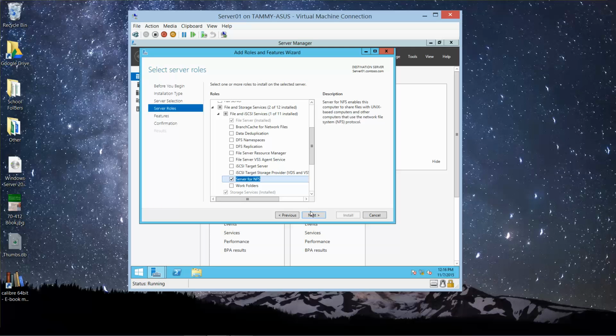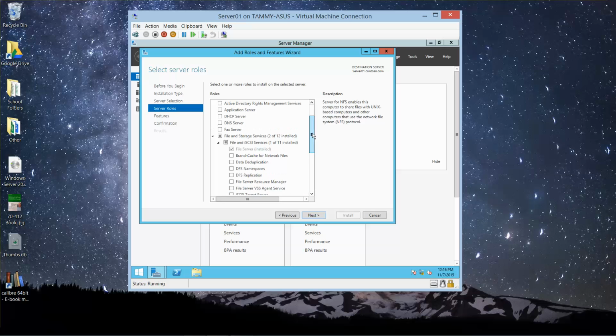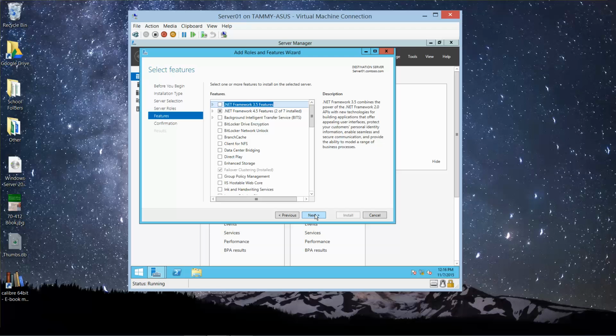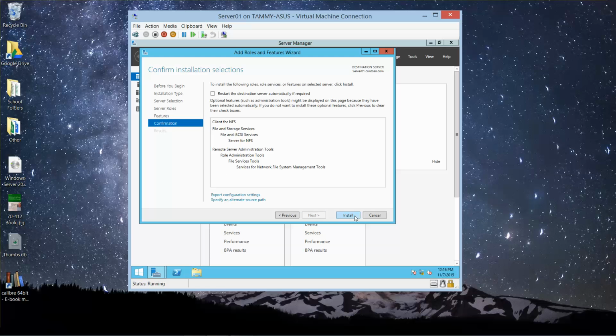Add features. And then next. And we want to select client for NFS. And then next. And then install.